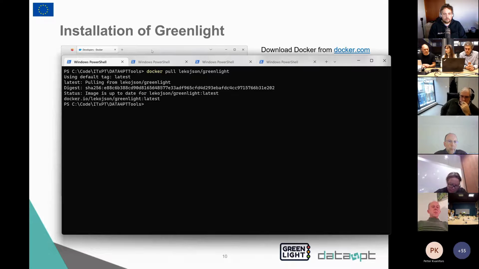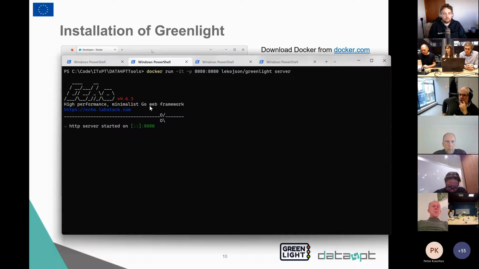And now it has downloaded the tool. If it's the first time you do it, it takes more time, because it downloads a lot of packages. In this case, the image was already installed on my computer, so it just checked that it was okay, and it was quick. So now I have the tool installed on my machine, with all the software and packages here. The next step is to actually start the web interface. We want to start with the web interface, and that's another Docker command.